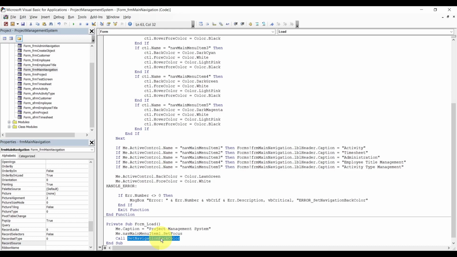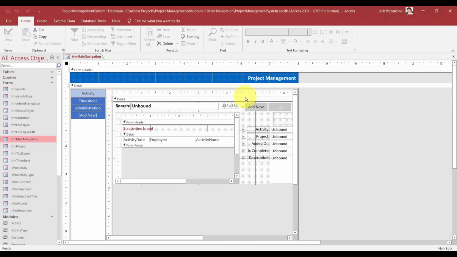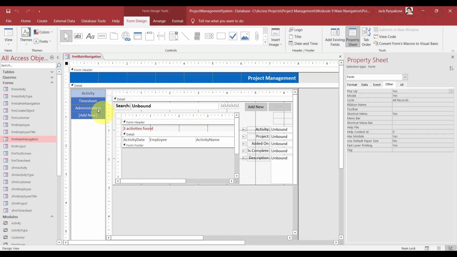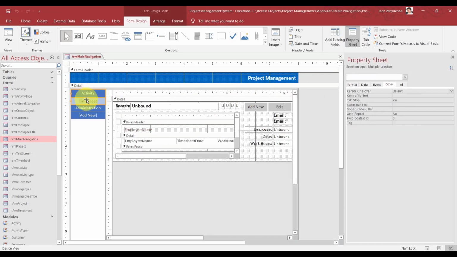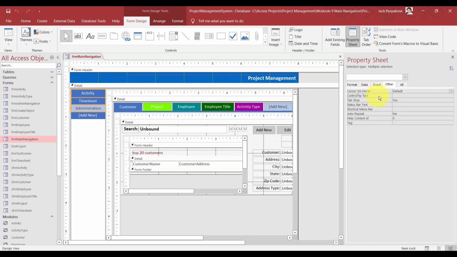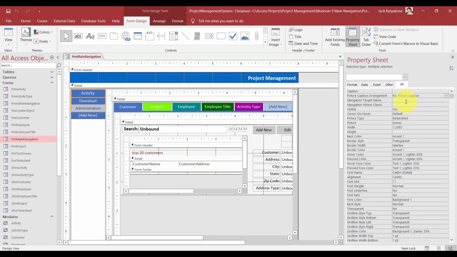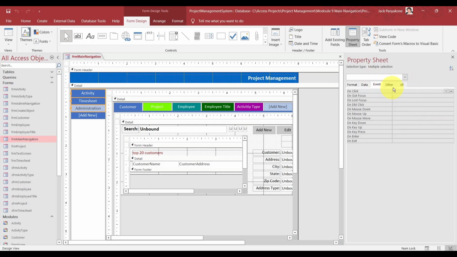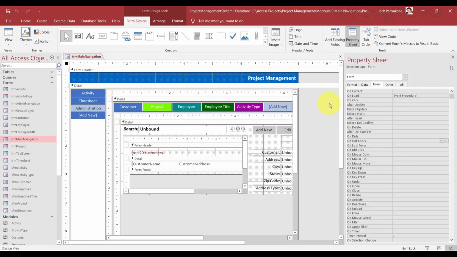I'm going to copy this guy right here. Copy. Move to the front. Select this guy. Hold on. There you go. Select this guy, that guy, and that guy, and come over here. Event. Bam. On click. You see that equals. Add the parentheses in there. All right. Open close parentheses. That says that is a function. Without that, it doesn't know what it is. It's going to think it's a macro, but it's not a macro.